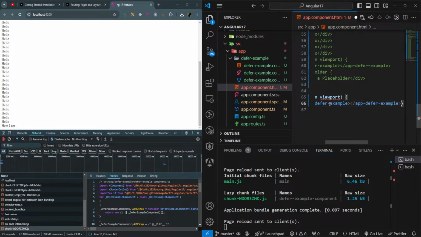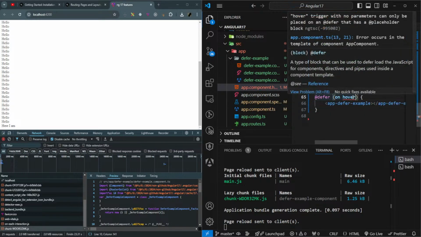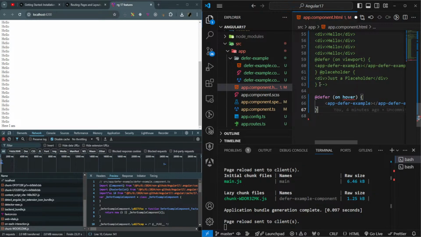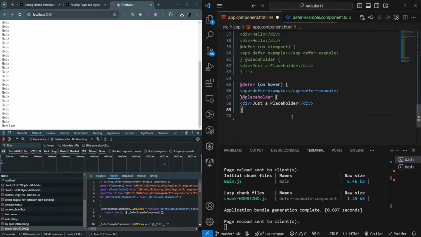On hover, we can see, hover trigger with no parameter can only be placed on a defer that has a placeholder. Here also it needs a placeholder, so we'll copy this and paste it here. Okay, we'll format it.